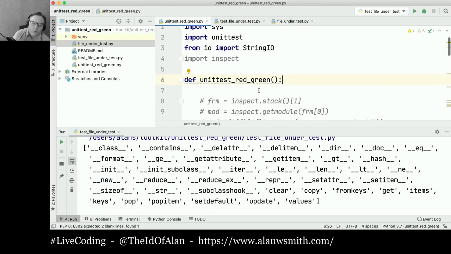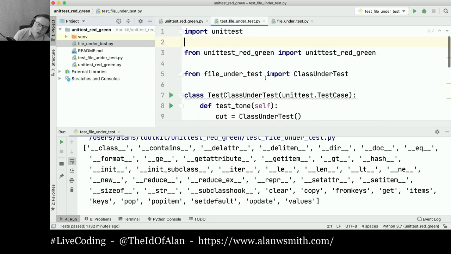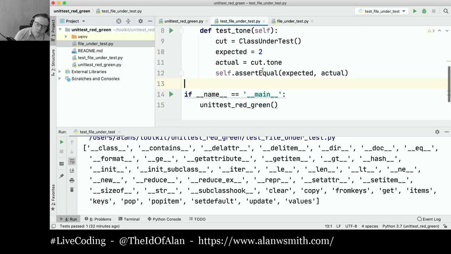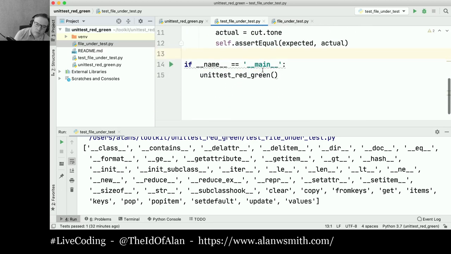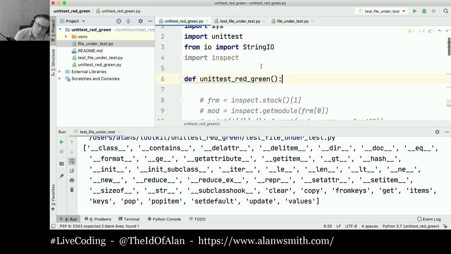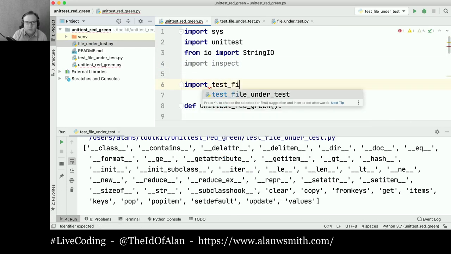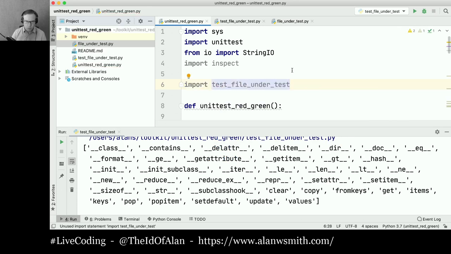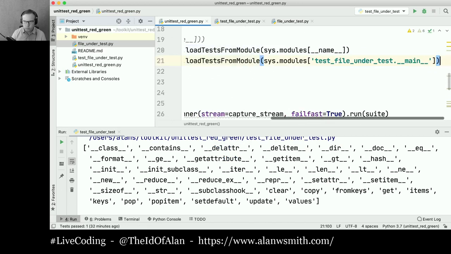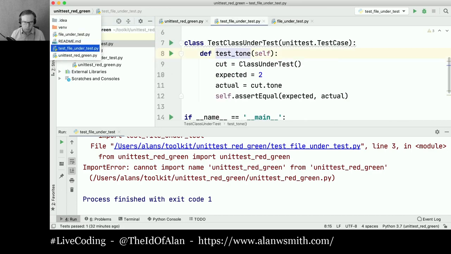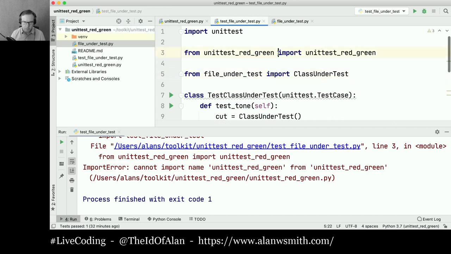So we're in dev test, right, green. Oh, but you wouldn't know how to call it back. Unless you passed, well, okay, before we get there, let's get this working. Oh, so yeah, that's what I actually was trying to do. Can't import name. Oops. Oh yeah, it said don't do this. Do that.